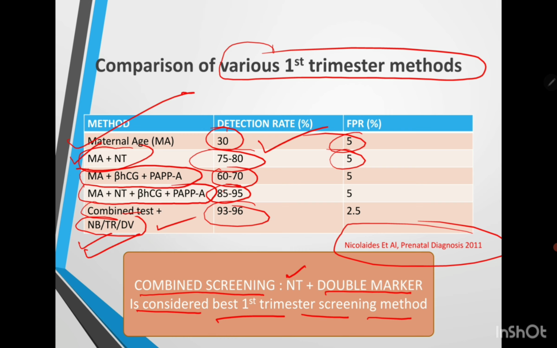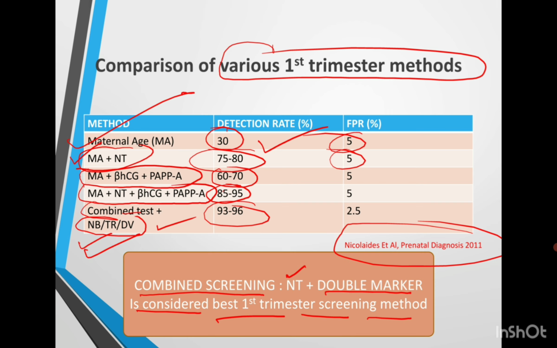So if you take one method, that is combined screening, NT plus double marker has to be done. Any pregnancy you have to do in the first trimester to detect the screening. Very important. Now the inverted pyramid is going on, so you have to be more vigilant in the first 3 months. First 3 to 6 months, not in the later trimester, because if you detect in the first 20 weeks, you can terminate the pregnancy.